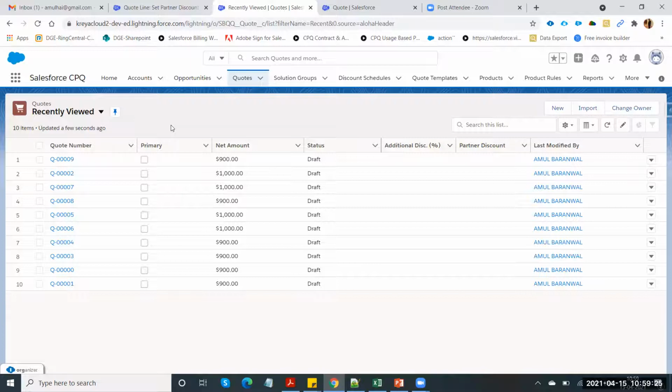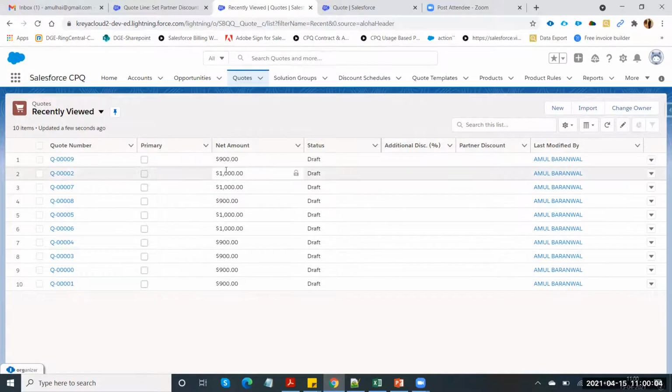And you already have one price rule which is updating your partner discount to 10%. In that scenario, you do not want to run the price rule which you have defined for partner discount addition. So your partner discount price rule should not run if you want to edit the quote line manually. How can you achieve this? How can you switch off those price rules which should not actually trigger? Okay, so now I'm taking another example.